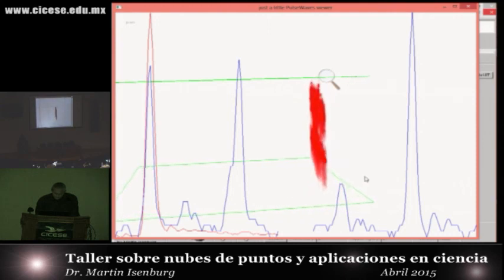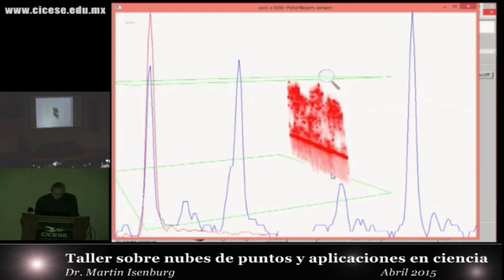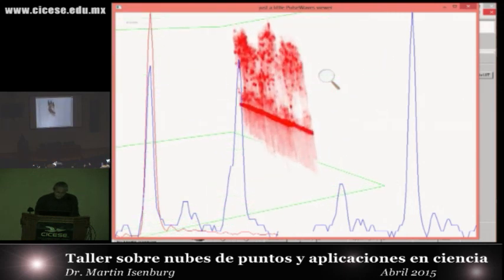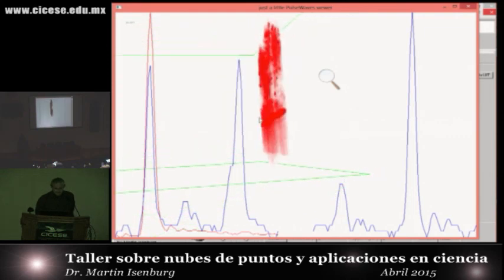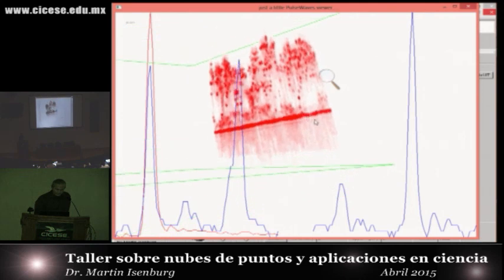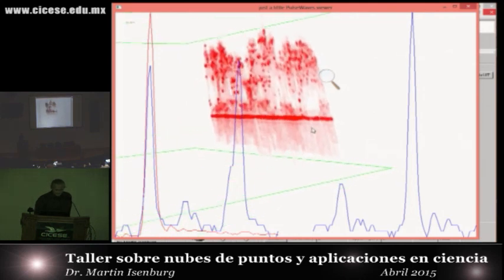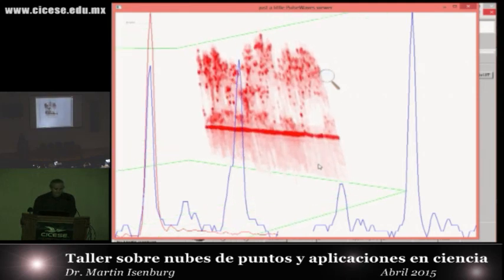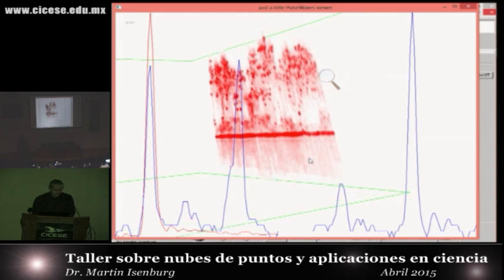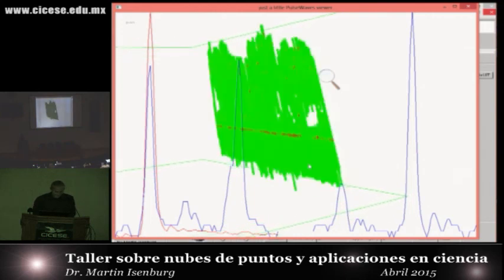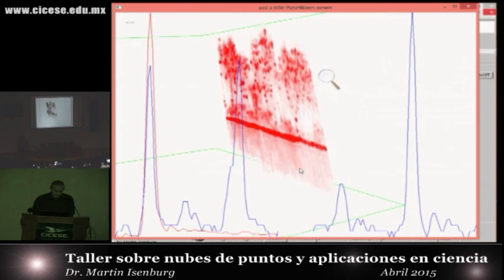So this is almost like a volumetric rendering now. It's a pseudo-volumetric rendering, but maybe you can get a good idea of the forest now when I move it around. So this is full waveform. So that's why when people have points, I don't really call that full waveform processing. This is how full waveform data looks. And this is how it looks in green. You don't see so much here anymore.